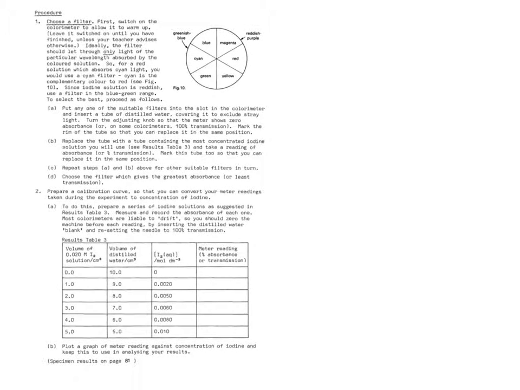This next page tells you how to set up your calibration curve. It goes into more detail than perhaps you need to in your method, but your method should be one that you could give another student and they could follow easily. So it tells you how to choose a filter. Now, it'd be fine to say you've done some research and that you know a filter in the blue-green range is going to be suitable because that's opposite on the colour wheel, so that's going to give you maximum absorbance. You don't need to explain all of this section, but you would then need to say how to use it.